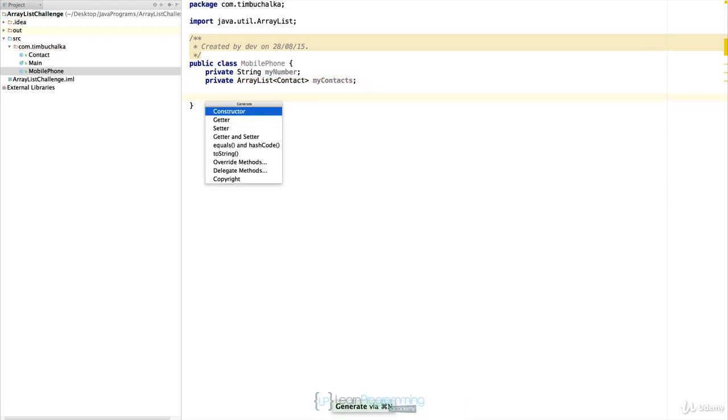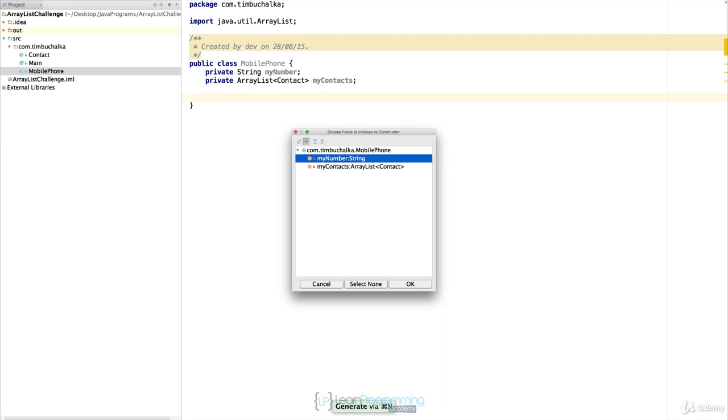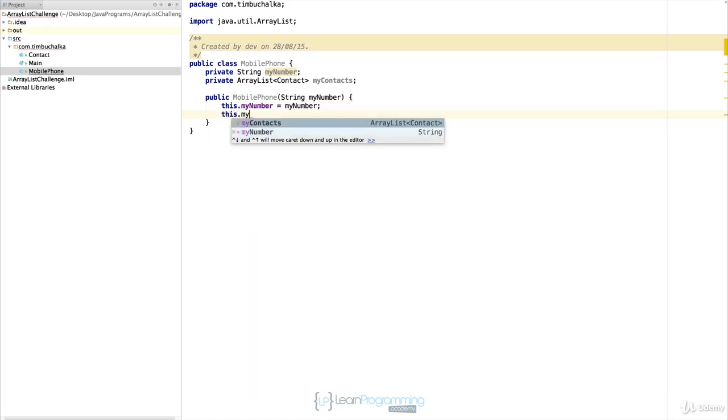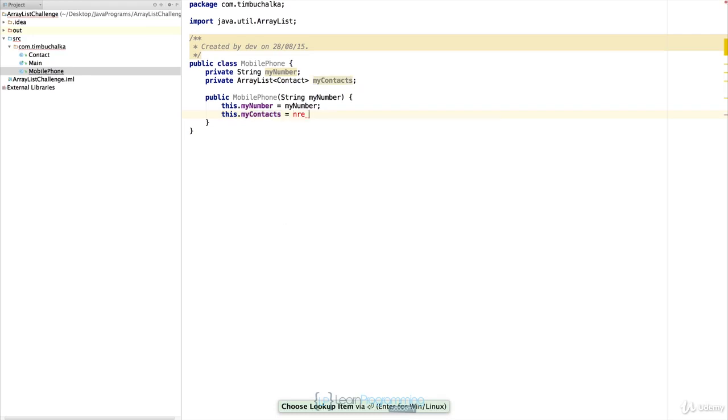We're going to create a constructor, and the constructor is going to accept as a parameter the my number, and that's going to be the mobile phone number. And the other thing we should do in here, we should initialize our array list. Normally when you've got an array list that you're using in a class like this, you want to initialize it in the constructor. In this case, we're going to initialize it with an empty list, because we're going to start off with a clean slate, so to speak. So it's new array list, like so. And it's just creating an empty list, as you can see there.